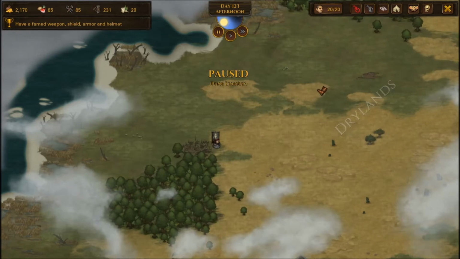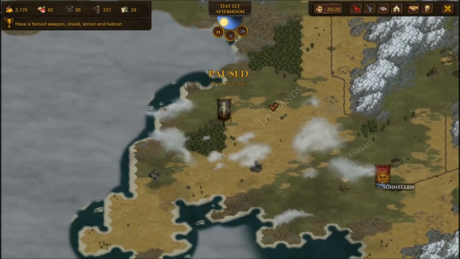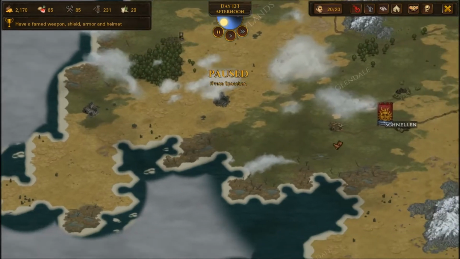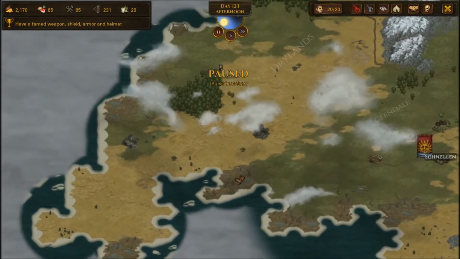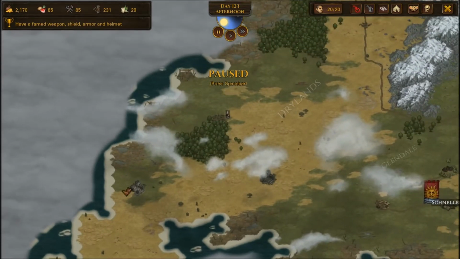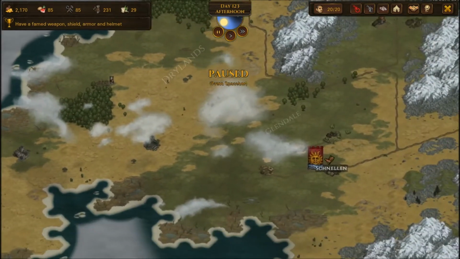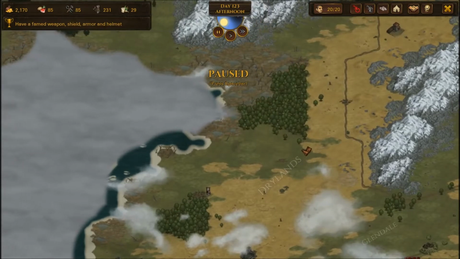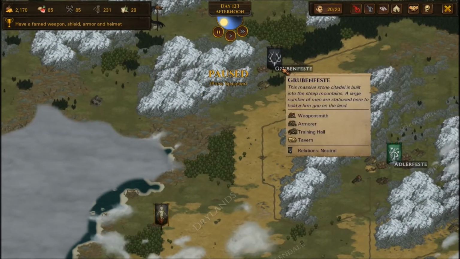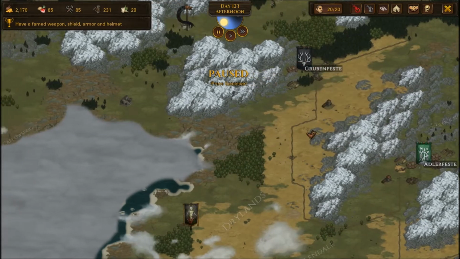So in today's episode, I believe we are going to try to find ourselves some more work. We do have a couple of enemy holdfasts here that we still need to check out. But these two are, and so we're going to see what's there before maybe heading to Schnellen to find some work. We also have Grubenfest, where we've sort of been going to and from as well.